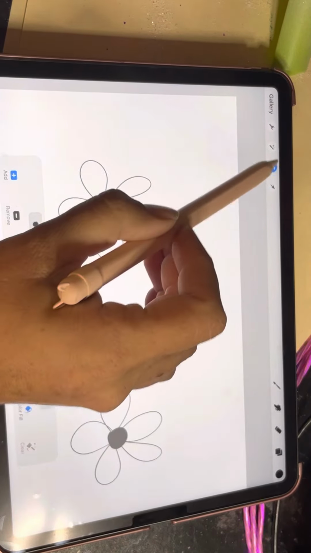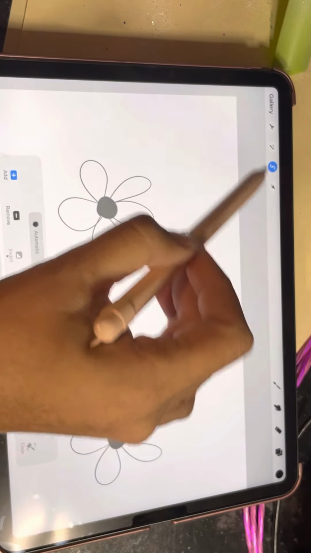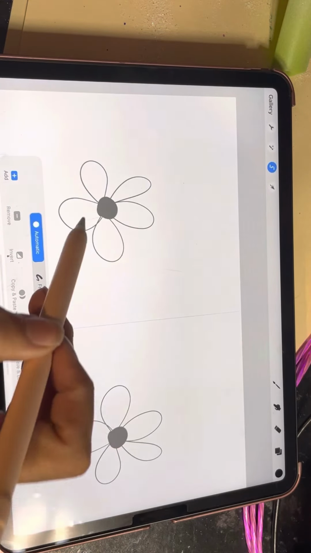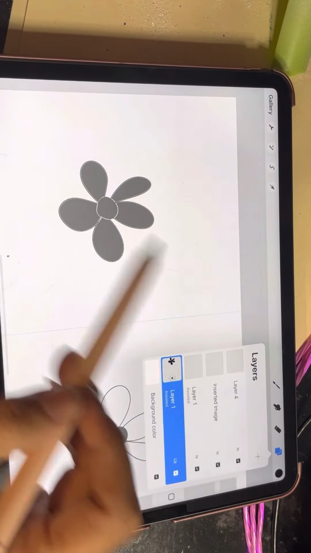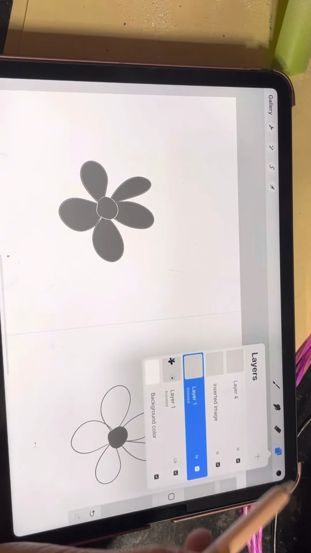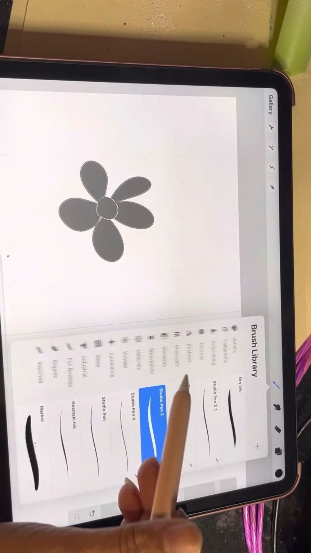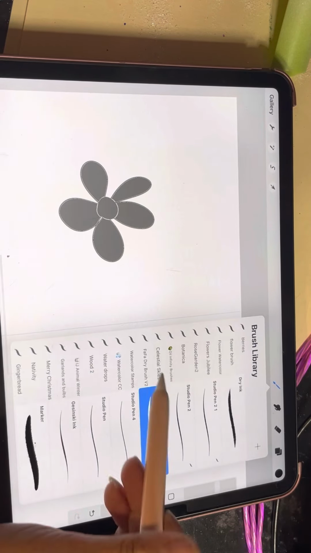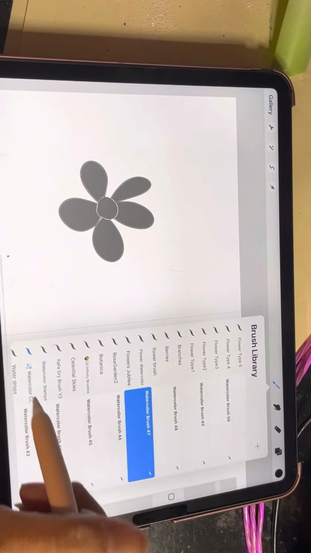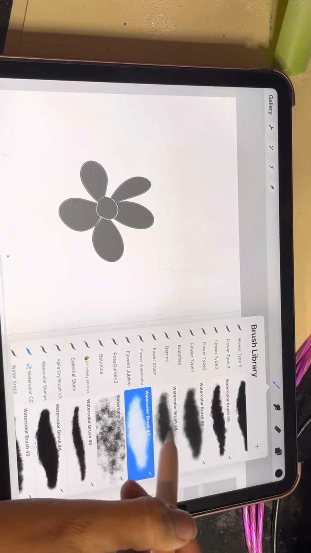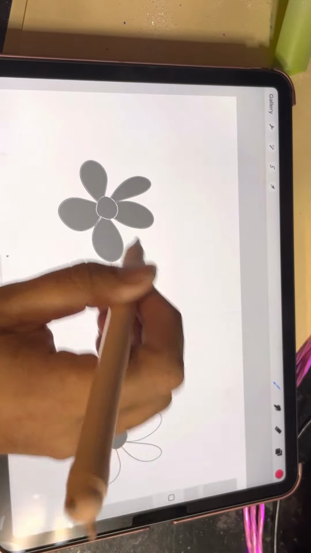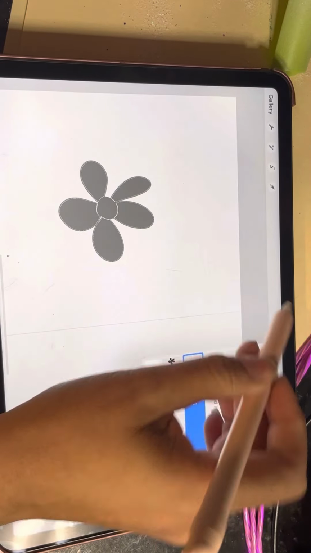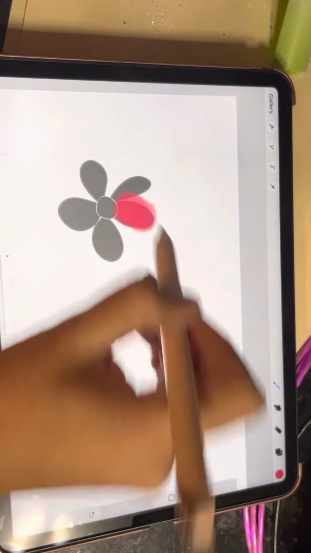I'm going to go back to the selection, and I'm going to hit automatic, and I'm going to grab my petals. Okay. And then from there, I'm going to go to my second layer. Let's just grab a watercolor brush for now. We're going to make this pinkish red.